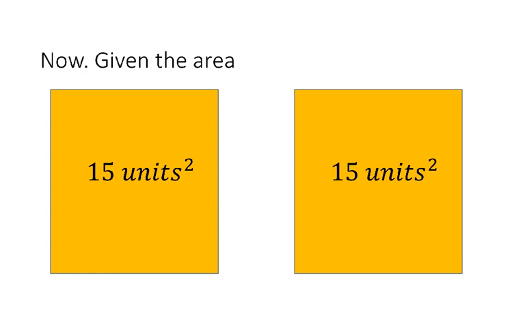Now, if we're given this as 15 units squared, this is obviously not going to be to scale, but we could say that this side is 1, this side is 15, or we could say this side is 3, this side is 5. There's actually an unlimited number of possibilities with this. These are just the two most common. So we would say that 5 and 3 are both factors of this 15, and 1 and 15 are also factors. And so we could find those side lengths.